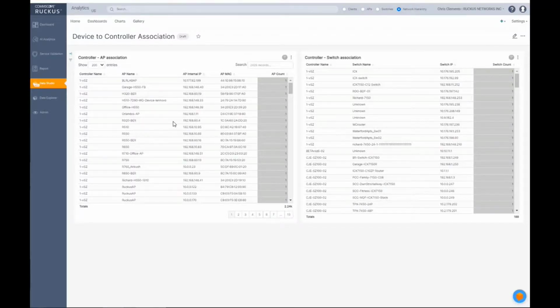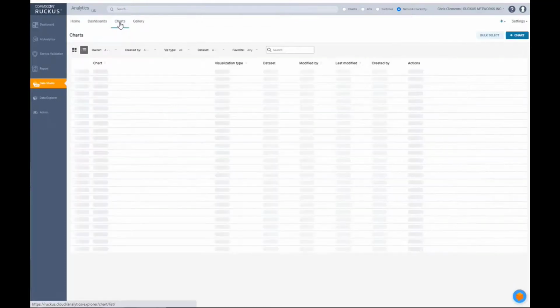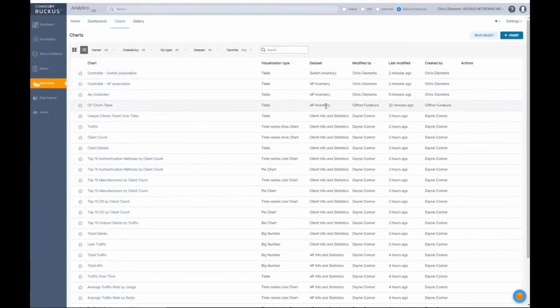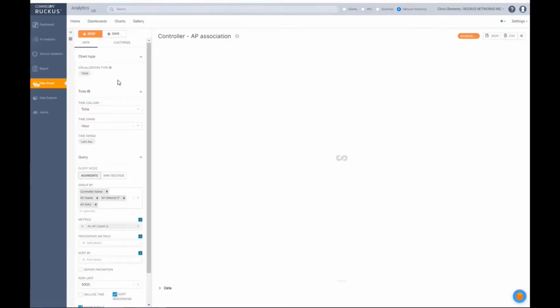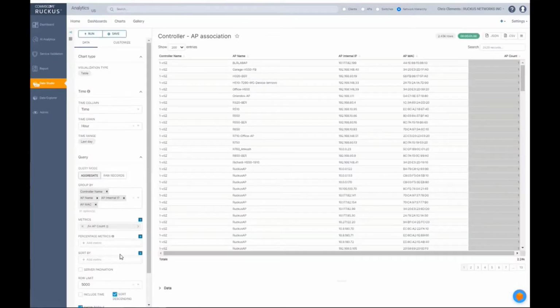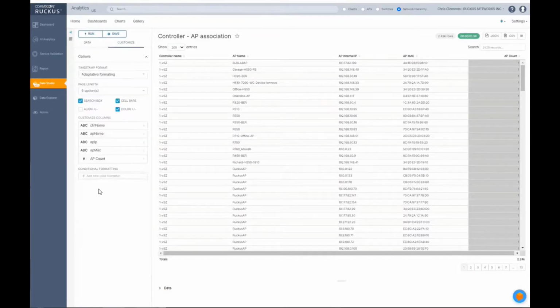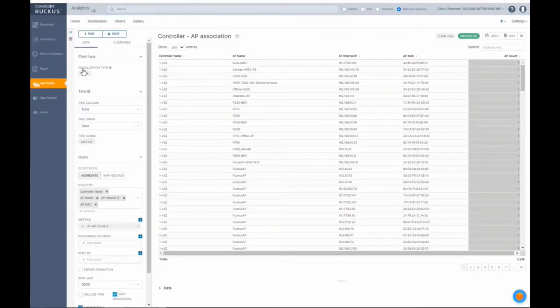The nice thing is when they do import that dashboard, if we now go back into charts, you're going to see here now is a series of charts that I built for that dashboard. It brought those in as well. So if I wanted to go in and modify, or the customer said, well, that's not exactly what I needed, they could actually go into their charts. They could go in and pull up exactly how I built that, and then modify, filter, do some customizations with visualization, whatever it is that they wanted to do. Or even better yet, to teach a person how to fish, they can see how I built it and then replicate that for other things that they're interested in doing.